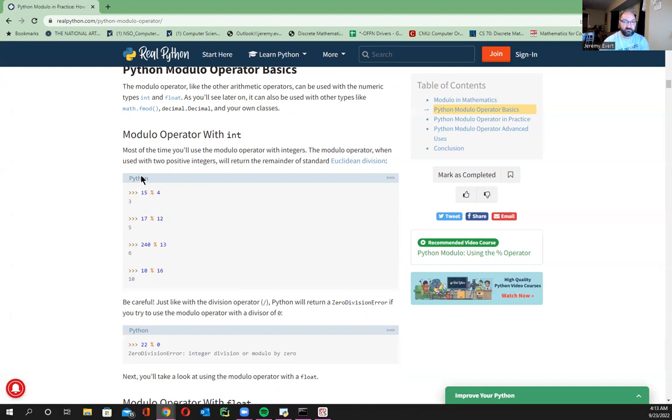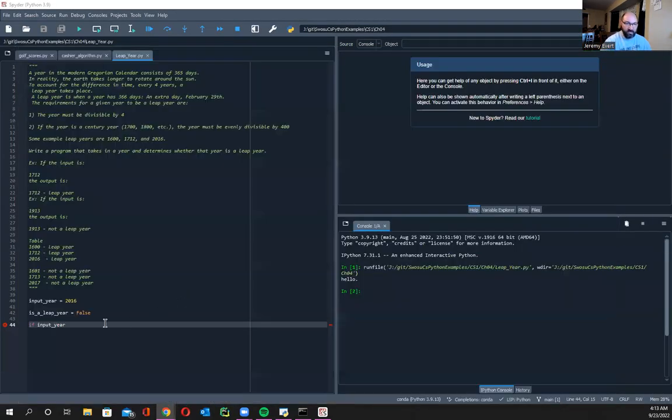So the modulo really just tells you what the remainder is. What's the remainder if you divide 15 by 4? It's 3. So that's what we want to use here. And so we're going to ask the question of input year divided by 4, the remainder needs to be 0.